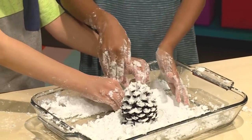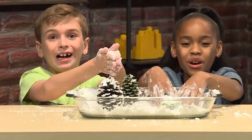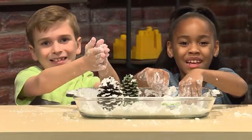How to make your own snow. Over the river and through the woods to Grandma's house we go. We made our own snow. We're gonna show you how to make it so you can play too.